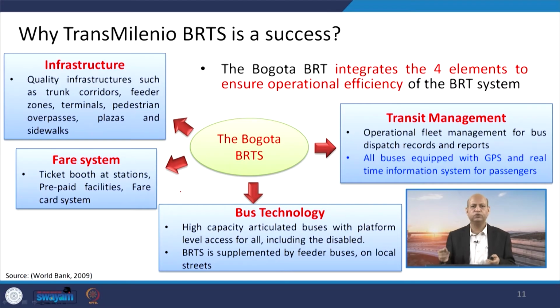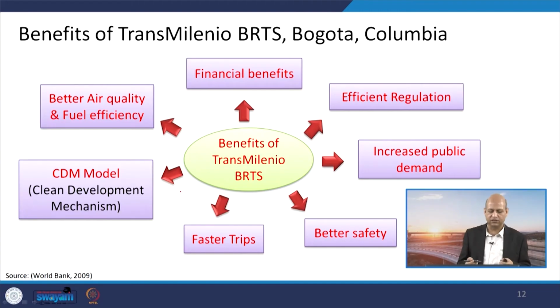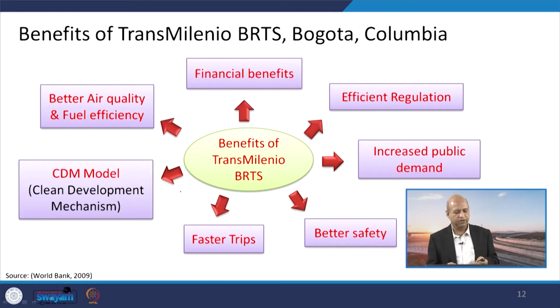So, these 4 very important elements are behind the success story, building the success story of BRTS. Then there are a lot of benefits which have been reaped by these people, like financial benefits, because everyone is benefited when you are having a comfortable transportation system while investing less or spending less amount. So, it is financial benefits.